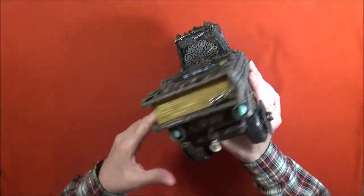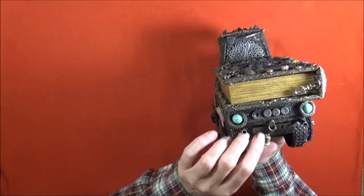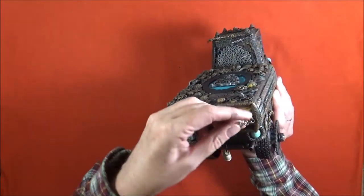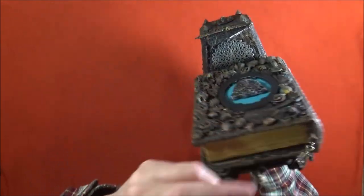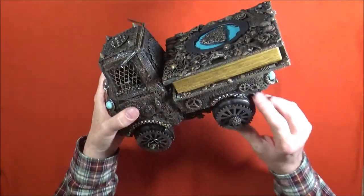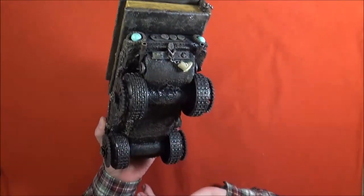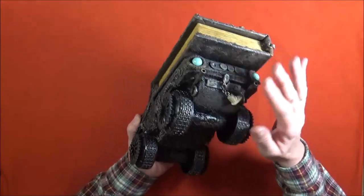Fun. Here in the back I added two more cabochons, this time for taillights, and a tiny little boot that dangles underneath. And here on the book there's a charm of a corkscrew or wine bottle opener. And here underneath too, it has nice texture from the cheesecloth. So every part of the plastic is pretty much covered.